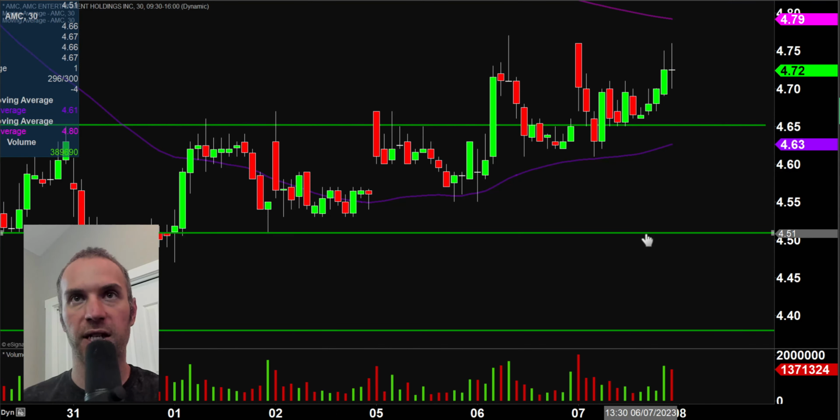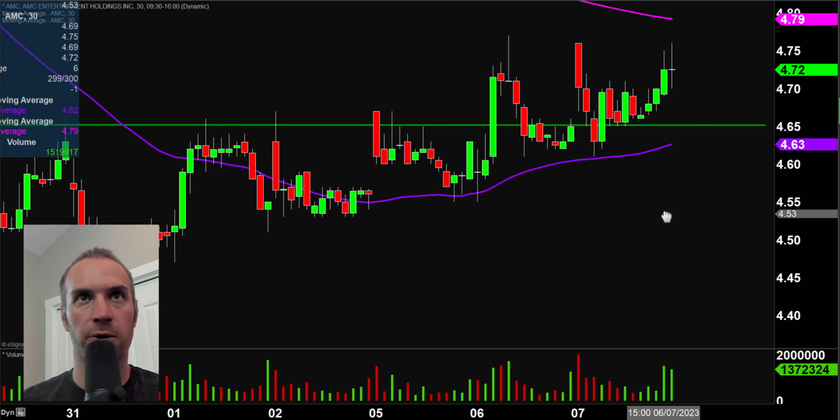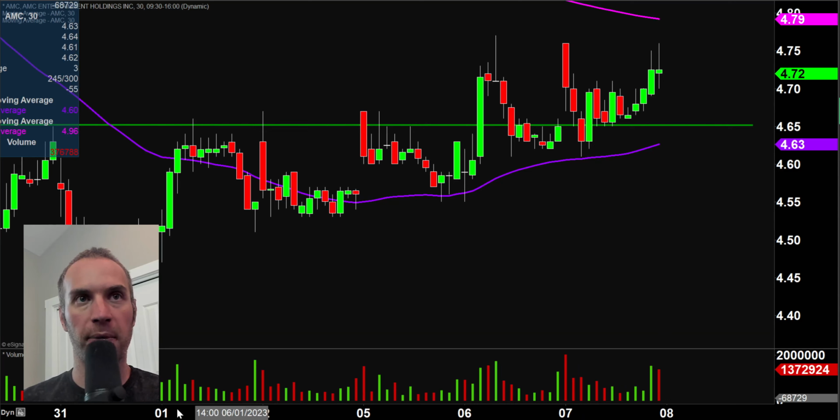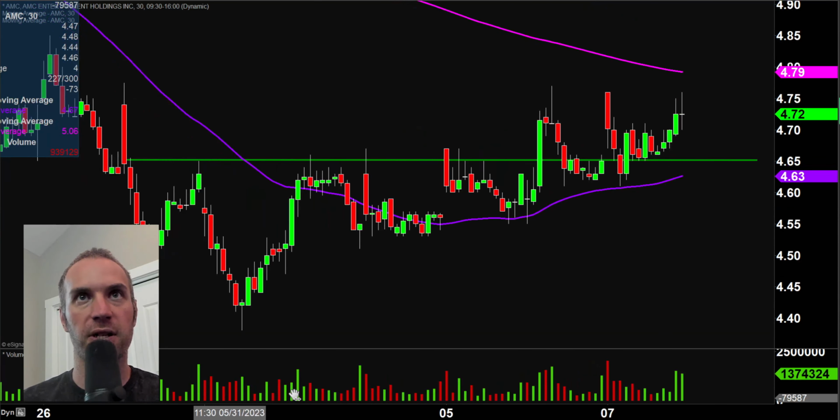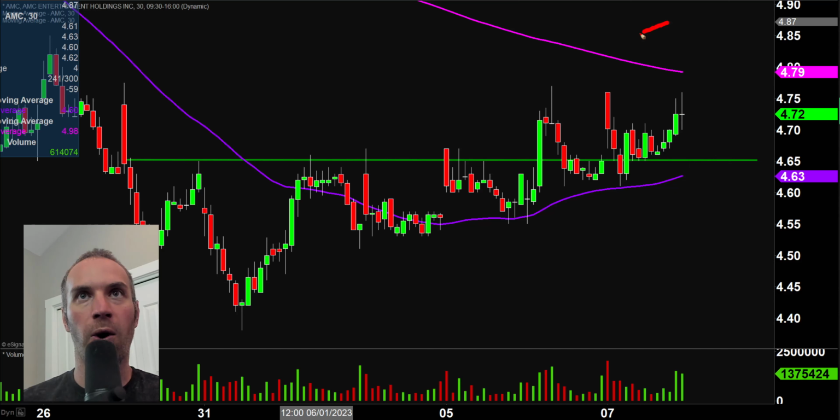I'm going to go ahead and get rid of these lines down here as they were kind of creating clutter right now, and we don't want to have lines all over the place. So we'll keep an eye on that as the newest area of support. In terms of areas of resistance, I'm sure a lot of you can see exactly where I'm probably going to head with this, but now all eyes on the looming pink line, which on my chart denotes the very famous 200 period moving average, currently valued at $4.79.